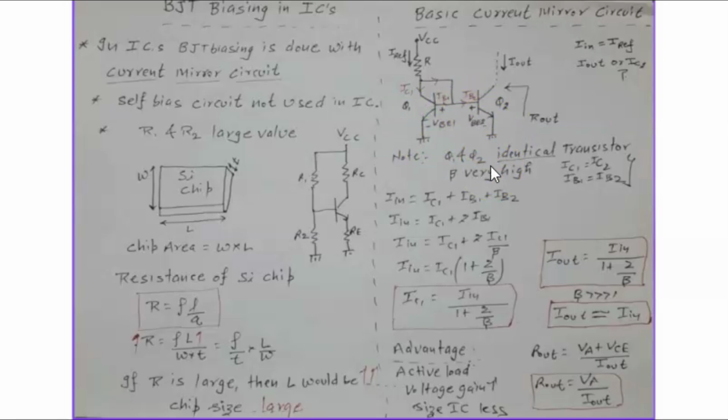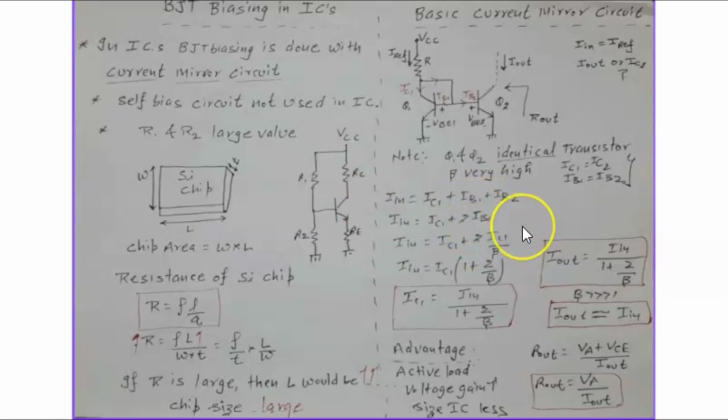Now in case of current mirror circuits, हमारे Q1 and Q2 transistors should be identical. So what do we mean by identical is that the IC1 should be equal to IC2, the IB1 should be equal to IB2. And another condition that we have to follow in this particular circuit is the beta value should be very very high. तो अगर हम लोग हमारा इनपुट करंट मान के चल रहे हैं, so we can get the value as IN is equal to IC1 plus IB1 plus IB2. Now here we have seen कि हमारे ट्रांजिस्टर्स आइडेंटिकल हैं, ड्यू टू विच IB1 is equal to IB2. तो इस पर्टिकुलर पार्ट को हम लोग लिख सकते हैं IN is equal to IC1 plus 2 times IB1.